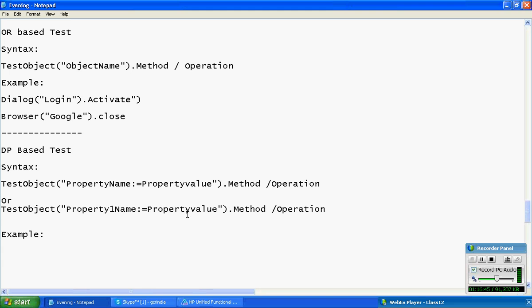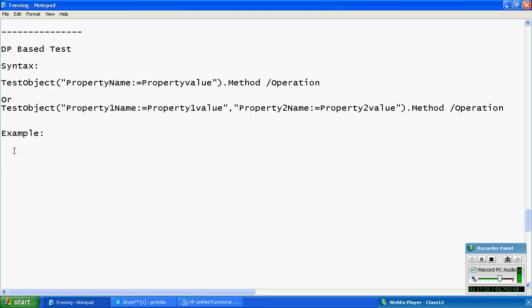Property 1 name colon equal to property 1 value, comma, property 2 name colon equal to property 2 value, comma, property 3, like that you can use multiple properties. See example.